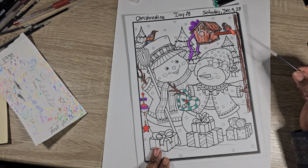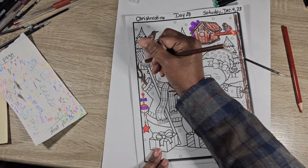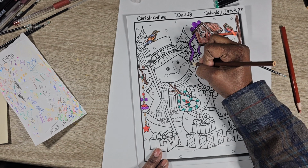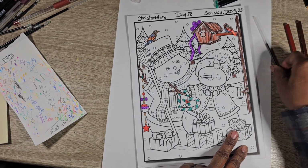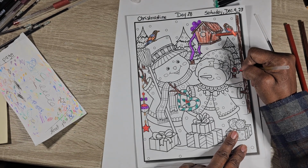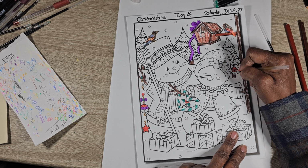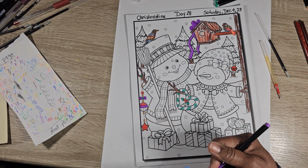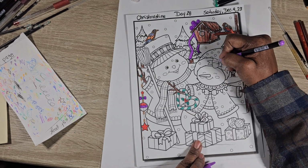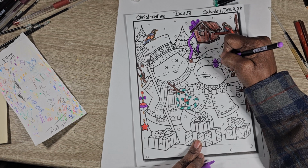All right, so this is the trunk and the trunk. Let's go in and color those. Do we want to use, we'll use this dark brown? Just don't fill it all the way in so that we can understand. Okay, let's color her bell right here red on her hat. Okay. And maybe Mrs. Claus is going to have purple also because, you know, let's make her bow just like that bow. And then, you know, we tie the page together like that. Okay. Because I sure didn't mean to put that purple with that green like that. But that's how it turned out. So it's okay.